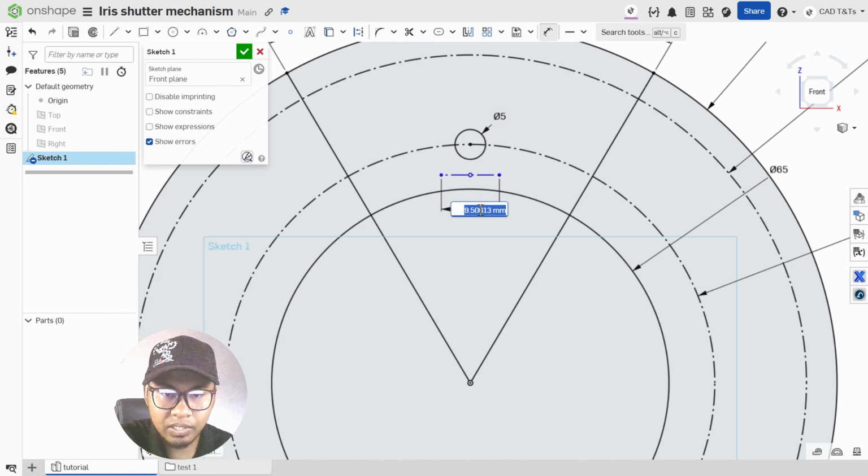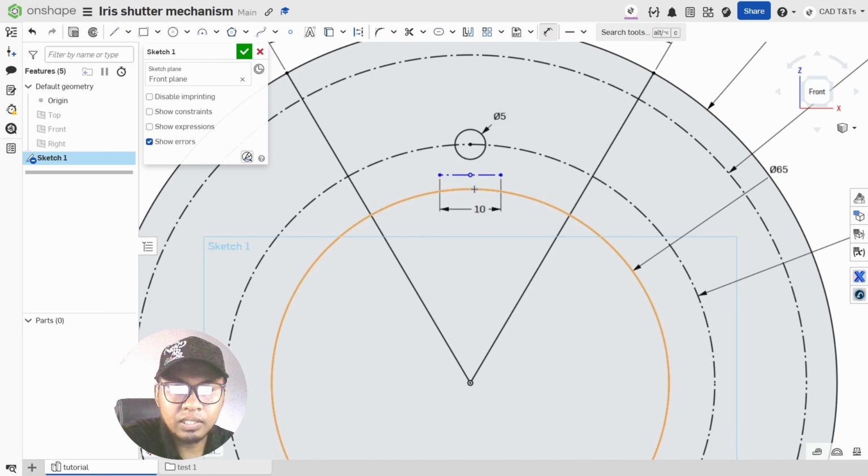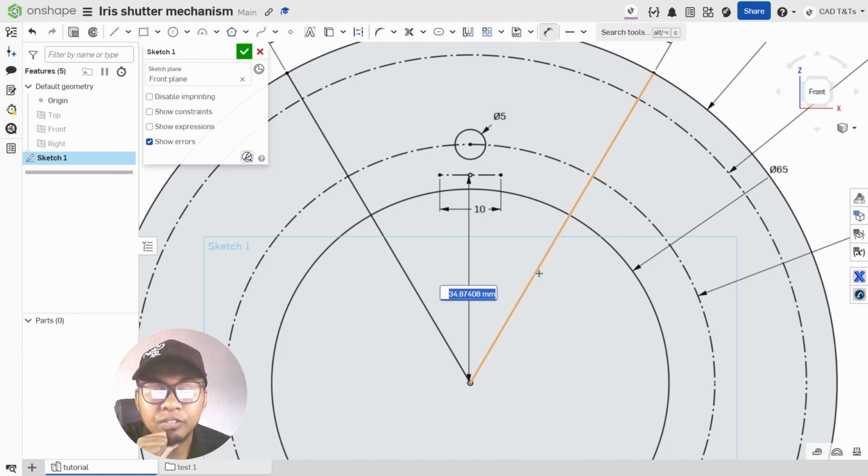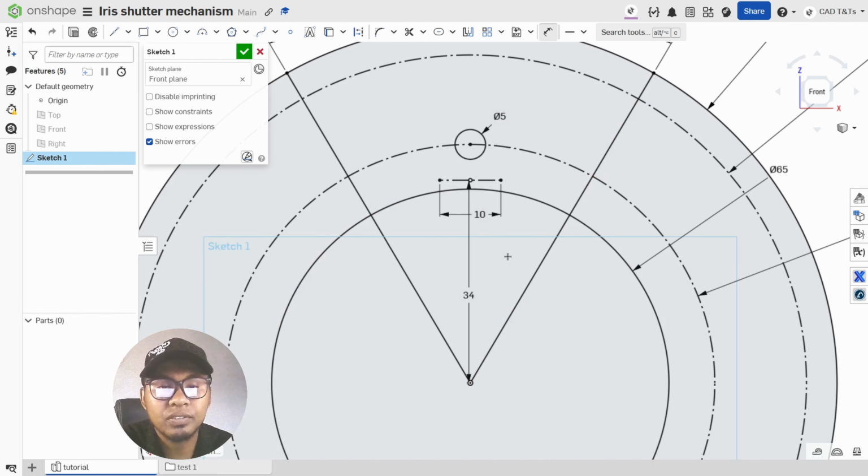Let's give it a dimension. 10 is enough, and let's say 3.5 or 3.4. Okay, 3.5. And let's create a slot. Okay.